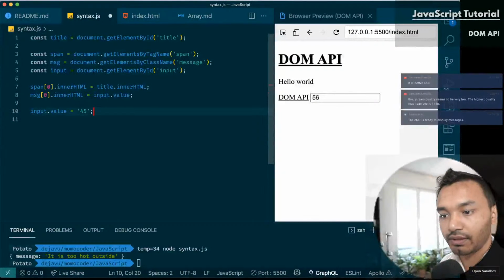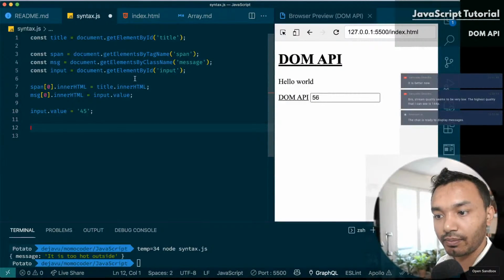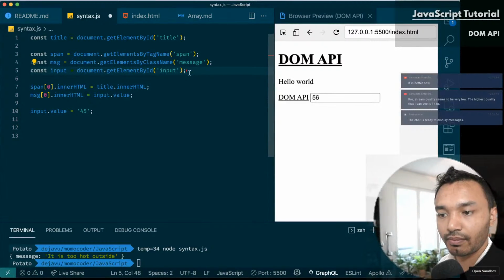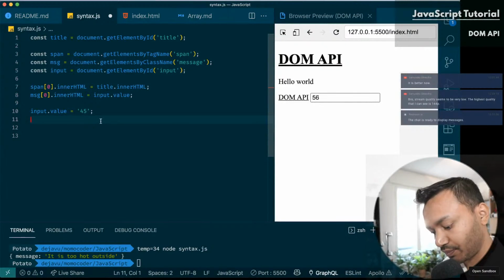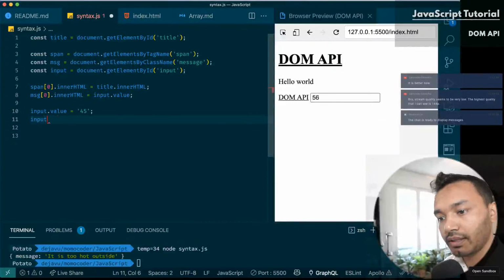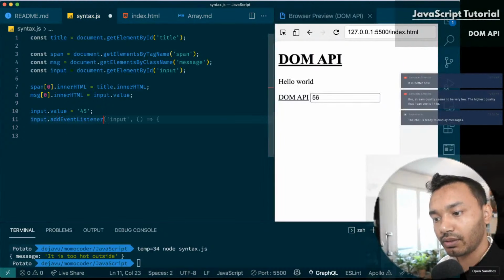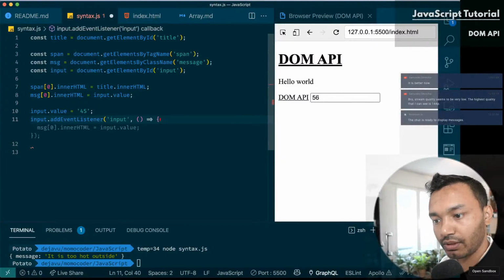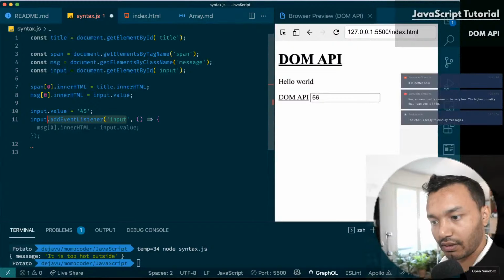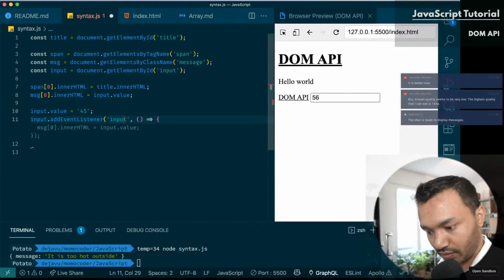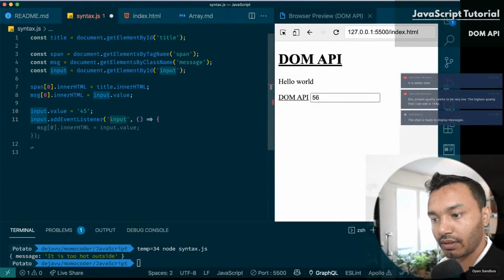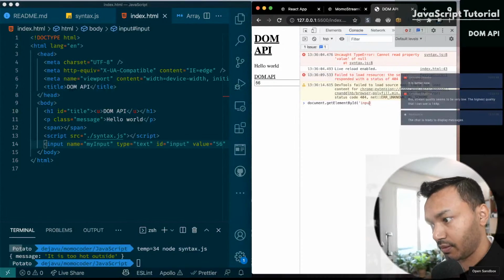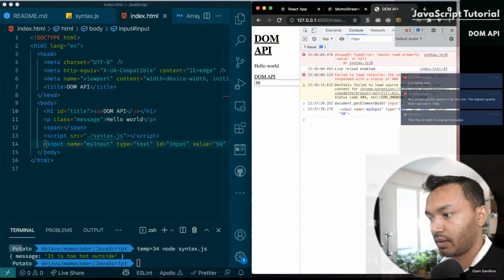Events can be listened to by doing stuff like add event listener. I don't know if there's an event called input. There you go.